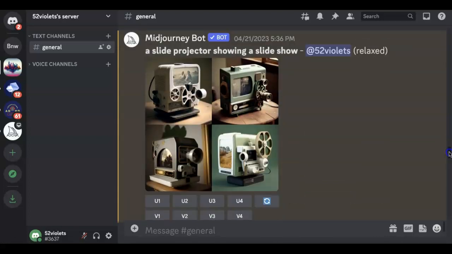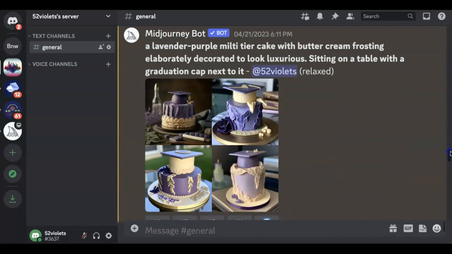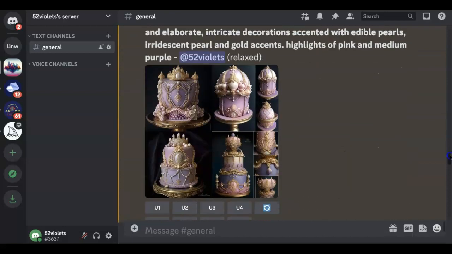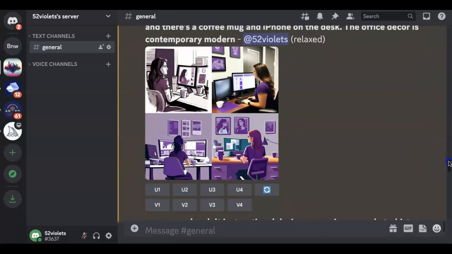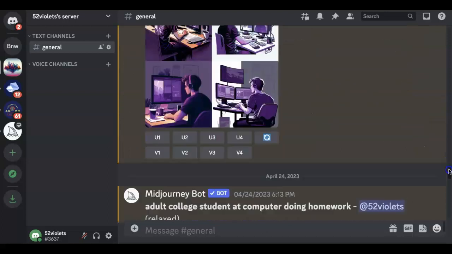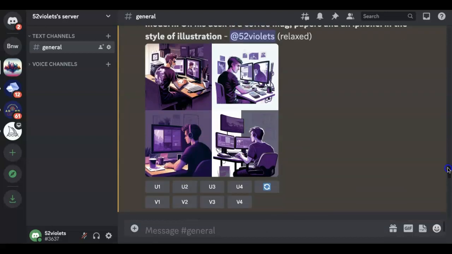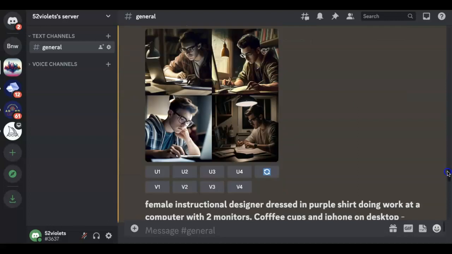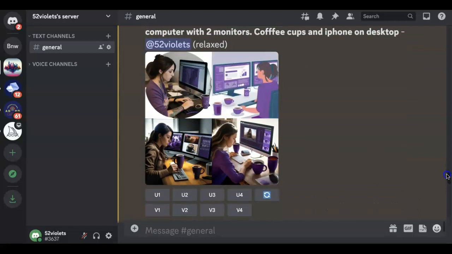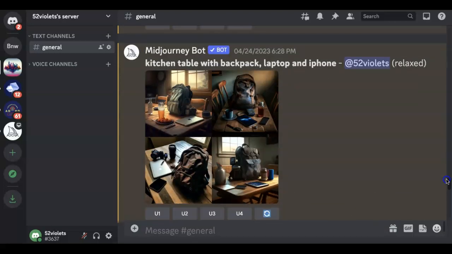Then I wanted to do a slideshow, like a slide tray, and I couldn't quite get that. Yeah, I was working through a bunch of different ideas, and there's some guys as instructional designers, a different aesthetic with illustrations there. And so I got some really good ones.